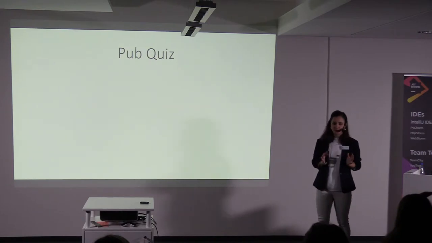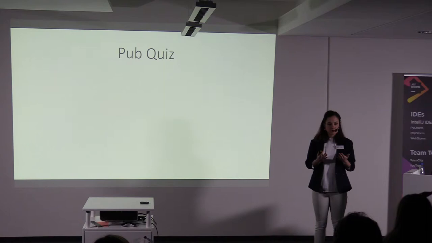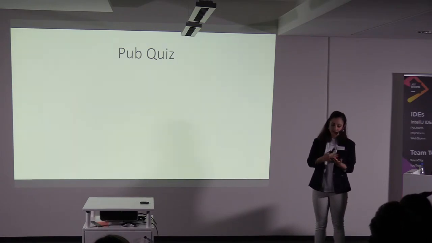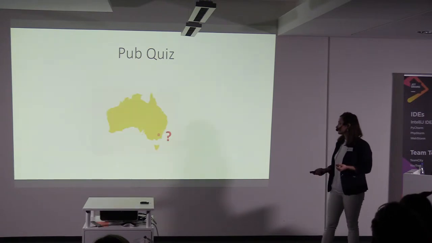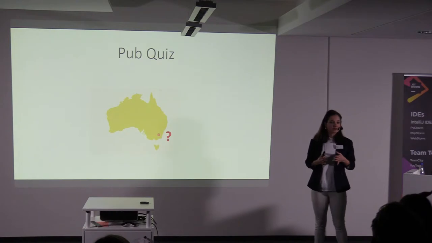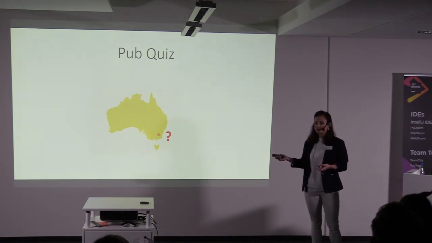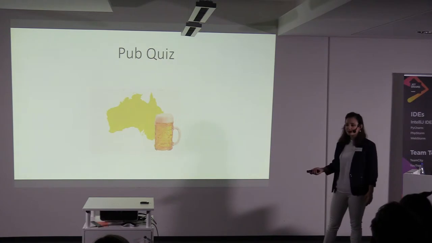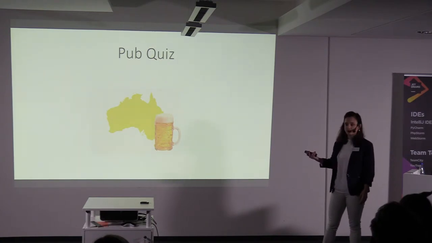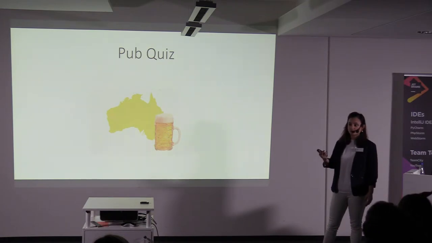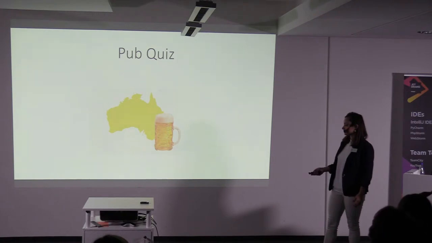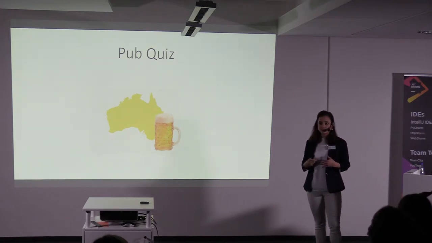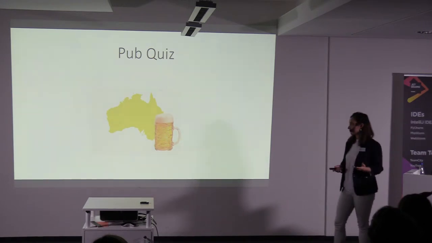So think about yourself in a pub quiz. They brought a paper to you, and it is asking the capital cities of some countries. And one of them is Australia. You want beer at the same time, and you want to remember the capital city of Australia. You cannot remember because you want to call for the waiter or waitress. And the beer blocks your memory retrieval, or how you access your long-term memory, because you keep this information in your mind. So I'm going to talk about why we forget this information, but I am particularly interested in how it happens in our visual world, so that's why I'm going to talk about visual attention.